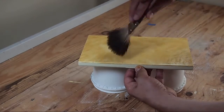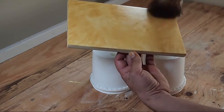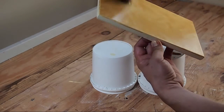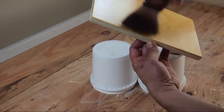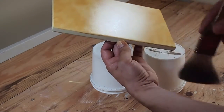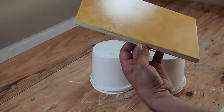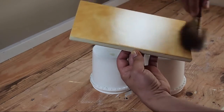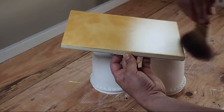and soften quite a bit, pretty aggressively. I'm getting my bristles in there. Again, I removed quite a bit of glaze. I wanted a lot of light spots. And now I'm using just the tips of the brush to work out the tool marks because I don't want any hard edges. I want a cloudy, subtle undulation of color.